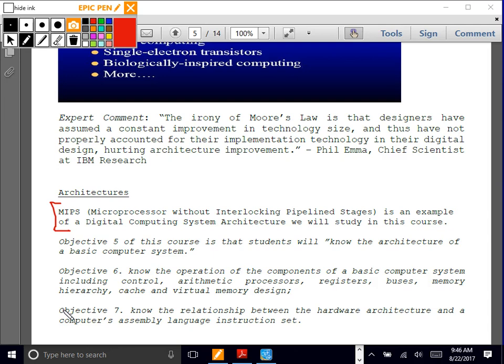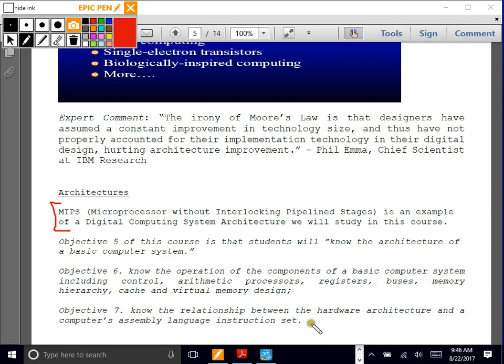So you're actually going to learn how you put together everything to develop what's known as an arithmetic logic unit, where you take in a control signal, and based on the control signal and two inputs, it can do an addition, it can do multiplication, it can do subtraction. Any type of arithmetic, shift left logical, you'll learn about all this in this course. Registers, how do you store temporary memory? Buses, how do you take 32 or 64-bit signals to communicate between different aspects of the architecture? Memory hierarchy, cache, and virtual memory design.